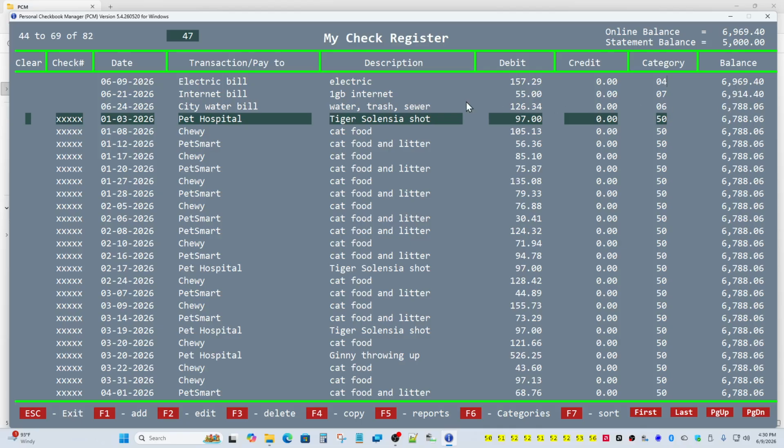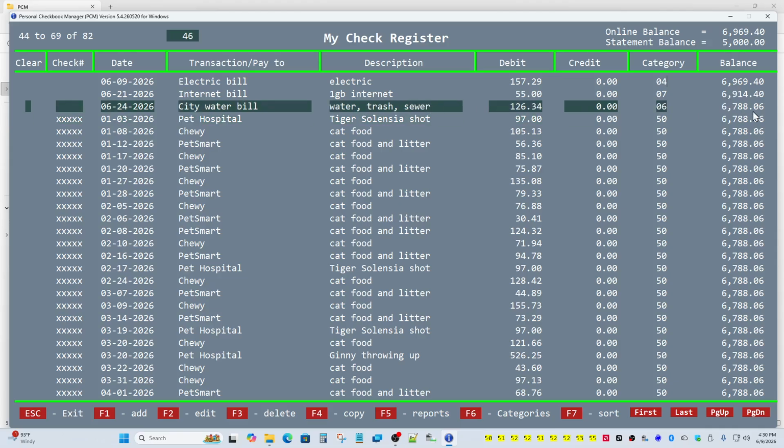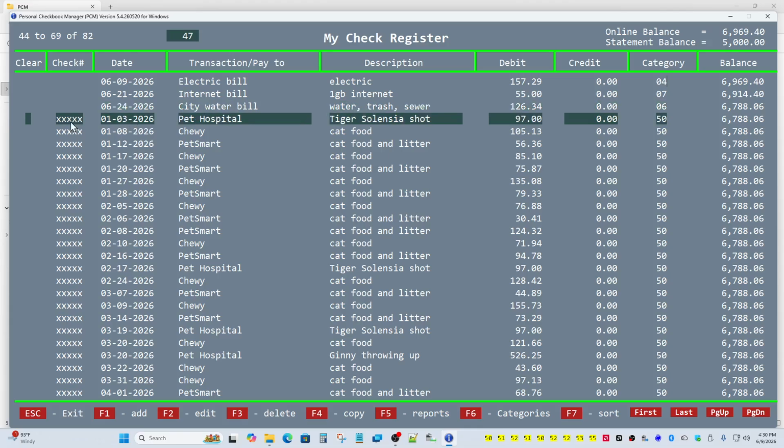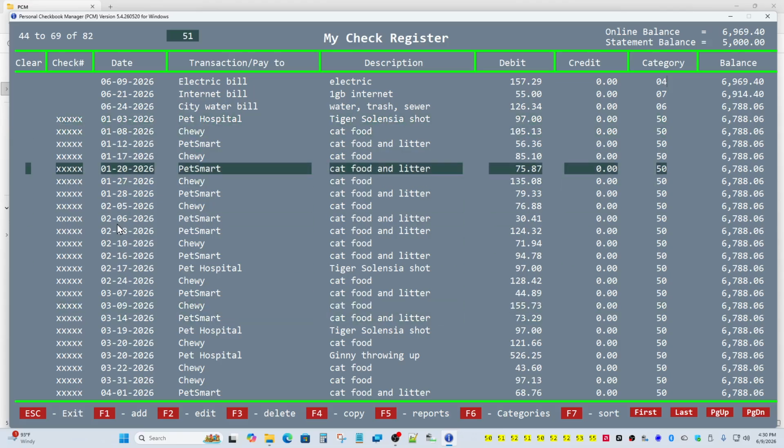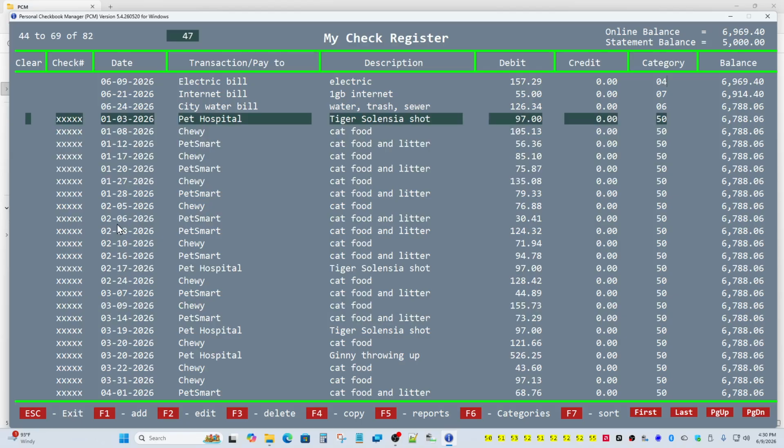But now when you get down to this one, 678806, if your next item says exempt, by putting in all X's for the check number, that's the only thing you can put in is X's or a number. So if you put in all X's, it won't subtract that from your amount, but it's going to put everything in there.